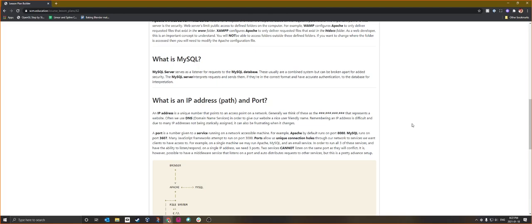What you will do when you go to your relational database class tomorrow, or whenever your class happens to be, you will just open up WAMP and let it connect. Once it's connected, you're good to go. You can go ahead and use MySQL after that point. Okay? So it's very important that you understand that, and the reason has to do with how servers and ports work. No, you don't need to delete XAMPP.